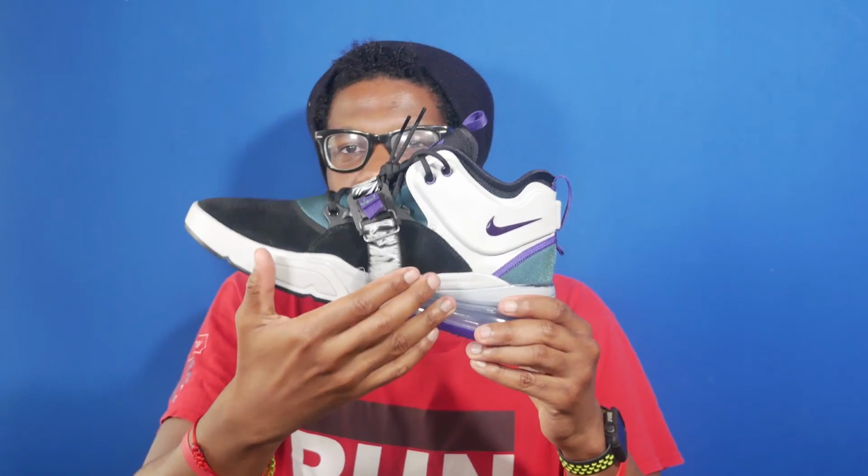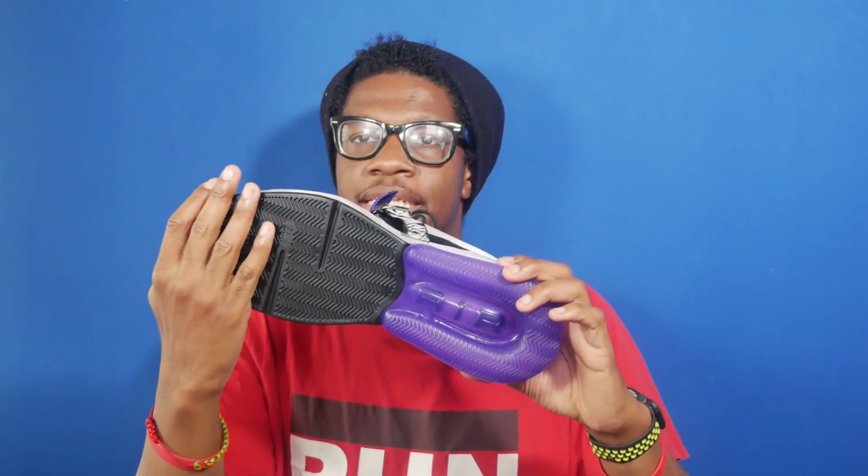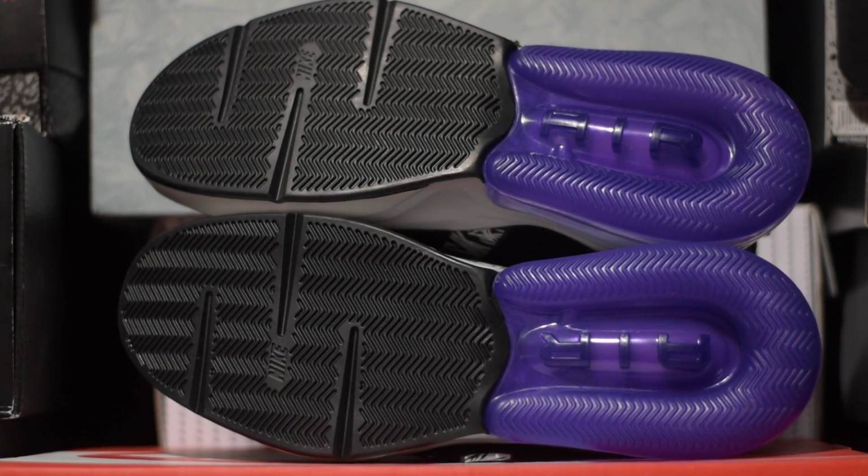The midsole is just kind of off-white, and you have a black outsole with the court purple Nike Air Max 270 bubble. Overall, I'm a fan of the colorway.